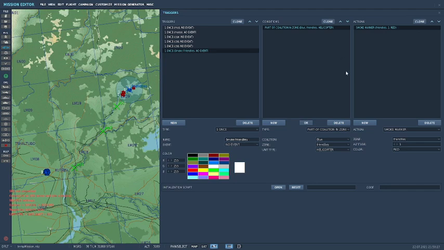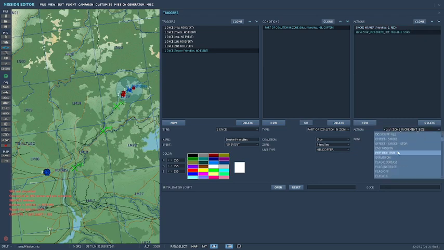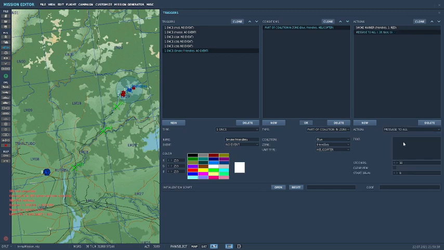Now, I want to have a message come up when this happens so that the helicopter can see that there is a smoke marker that was placed there and they're not just wondering where is this red smoke coming from. So we're going to say message to all. If you have a PvP scenario and you have red versus blue players, you might want to do message to coalition, group, or country. However, if everybody's on the same team and you want everybody to hear this message, you can just pick message to all. Makes it a whole heck of a lot easier to set up.